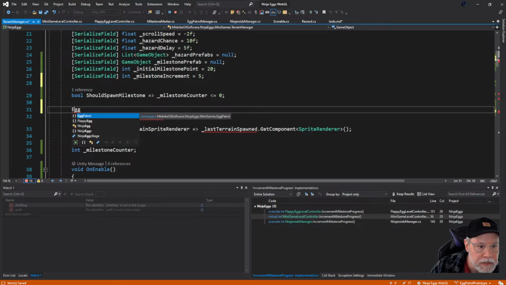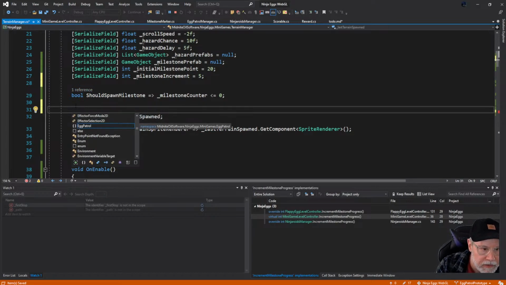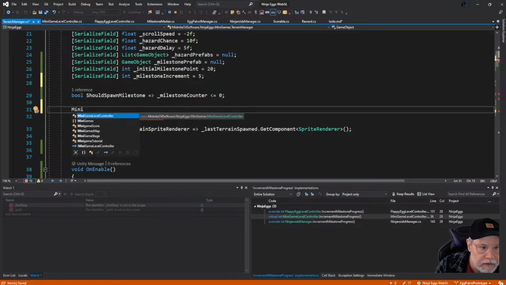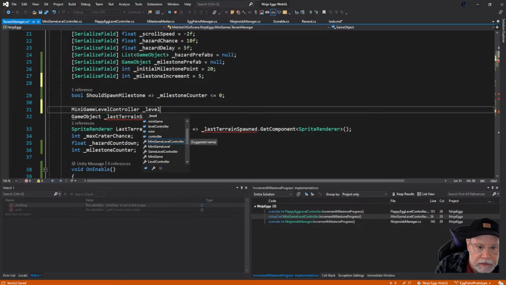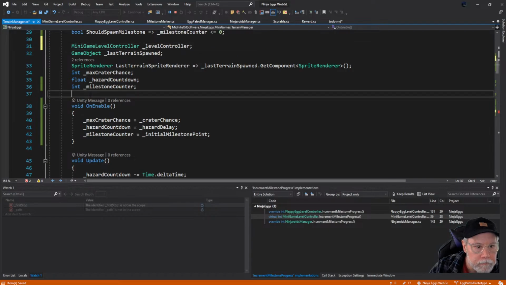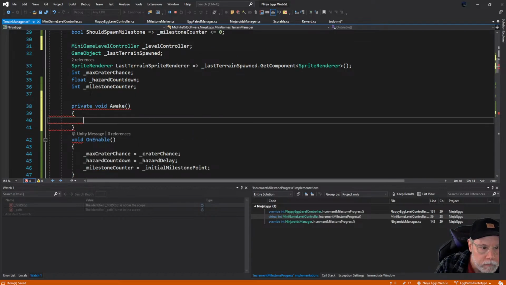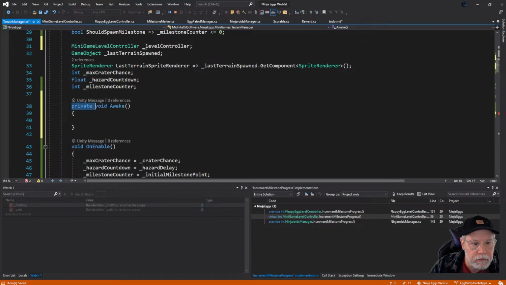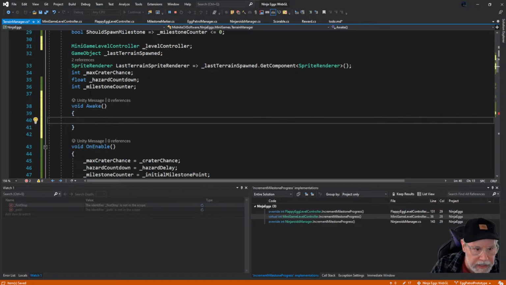This one is not specific to the Egg Patrol game. So what I'm doing here is I need to get a reference to the level controller, and I need to keep track of which milestone this would be.